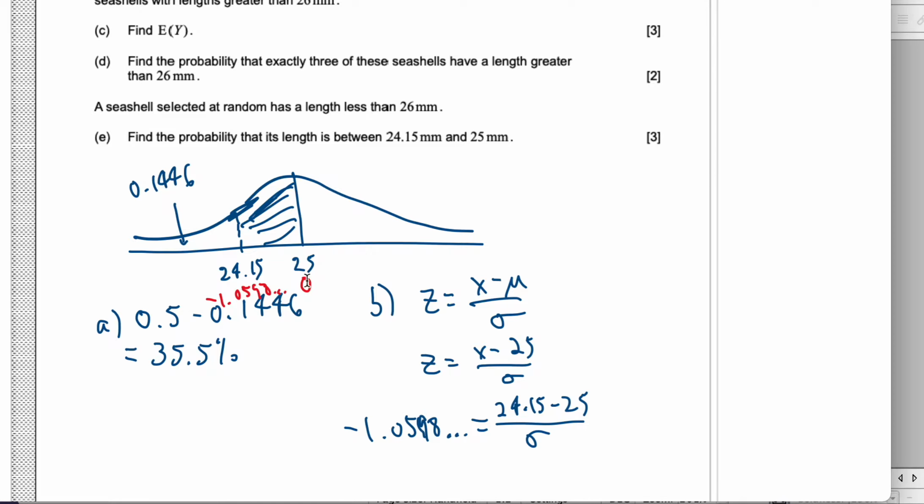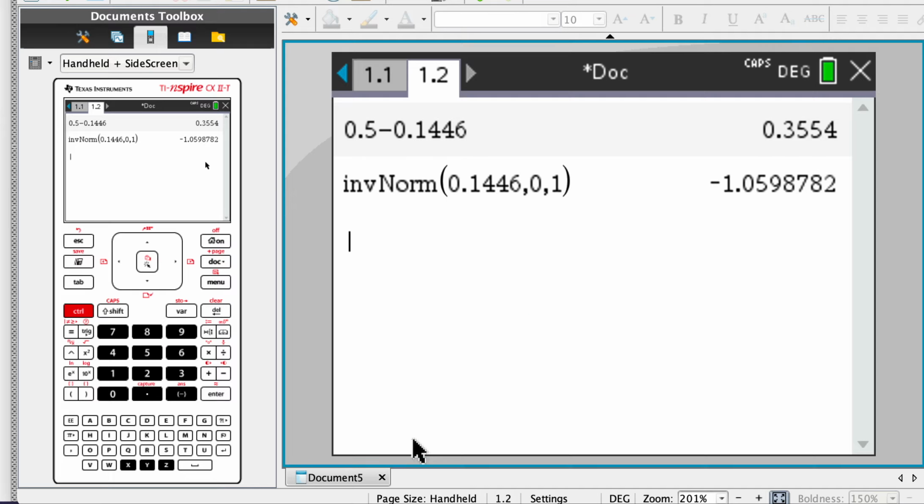And now we have to find sigma for the original curve. Let me be clear here. For the z-score, mu is equal to 0 and sigma is equal to 1. Now we want to find the corresponding values for the original curve where mu was 25, and now we want to find sigma, and that's what's happening here in this formula. So we have to do the numerator, and then we're going to end up dividing by this. So let's just do that over here.